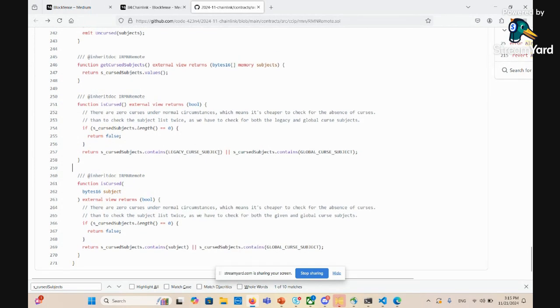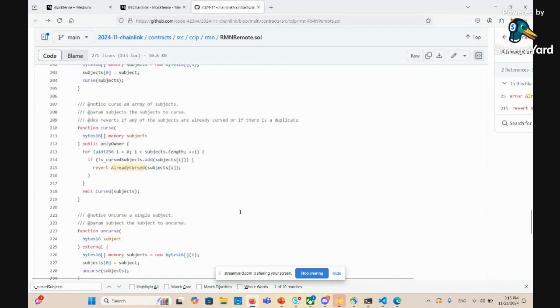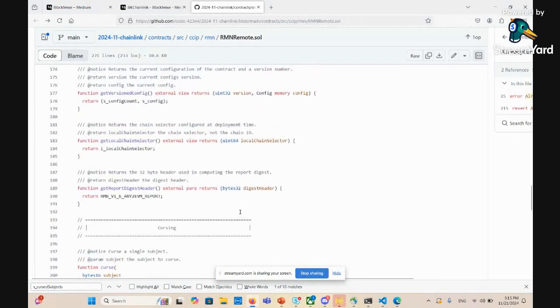So this function is more like a new one, I would say. Traditionally, it's more coarse-grained. You simply say it's cursed or it's not cursed. And now we are able to say it's cursed for a particular subject. So that's very much for flagging the status of a component.